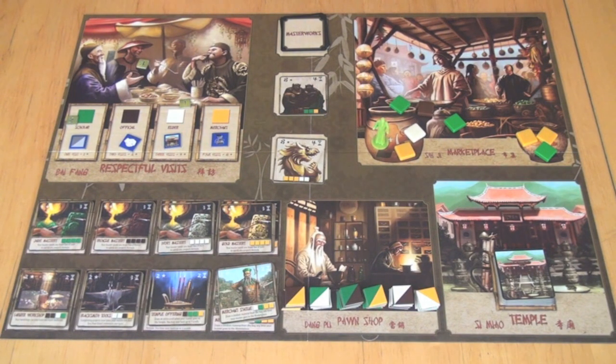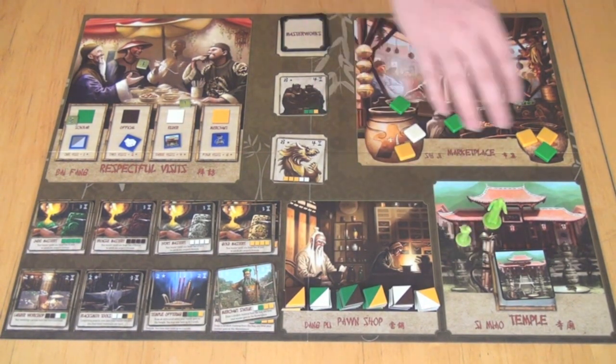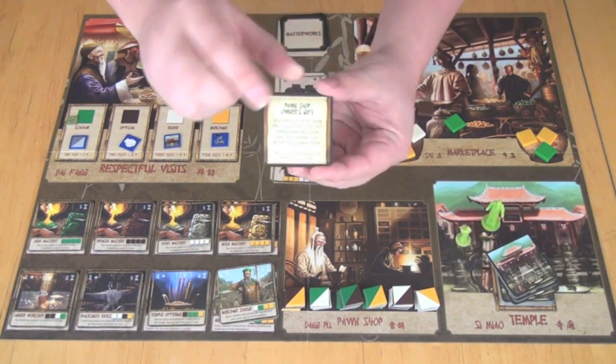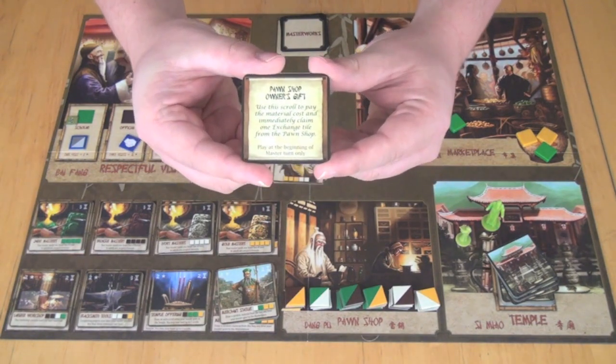The final area you can go to is going to be the temple. And when you go to the temple, again, you can place your master or your apprentice. The master is going to get you to draw one of these cards. And these cards all have different abilities on them that modify the game in some way. This one tells you when you can play it. It says play only at the beginning of a master turn.